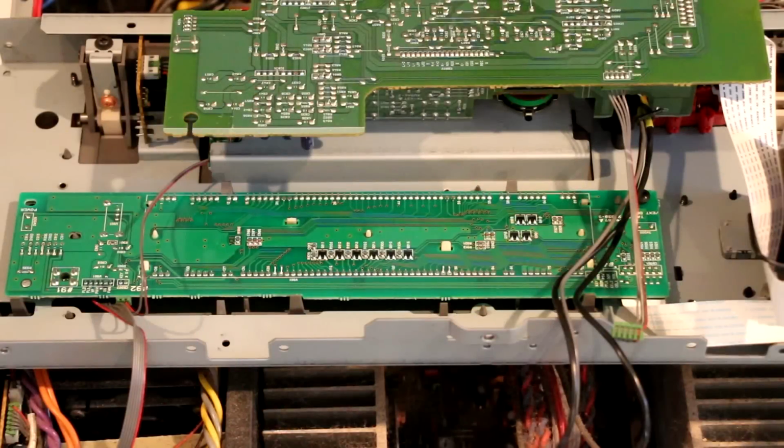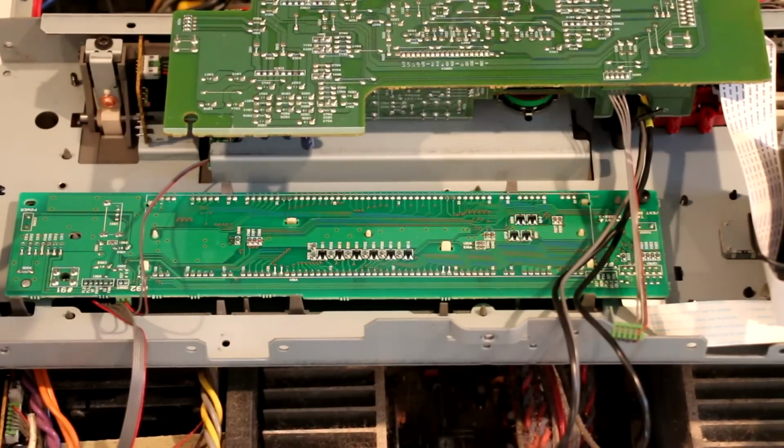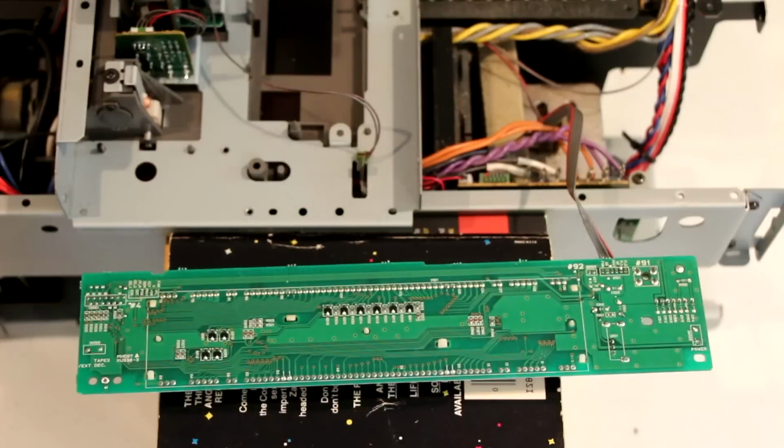Here's a look at the DSP-3 board. The next step is to remove these black plastic stoppers, one on each side, followed by unplugging this cable. I didn't find an easy way to unplug this cable, so I just left it. Lastly, I carefully pulled back each of these plastic holders, and the board just popped out. I then repositioned the whole unit so I could take a closer look and repair the board.